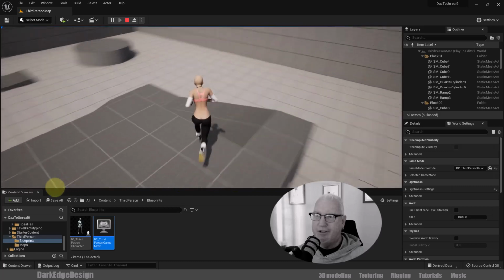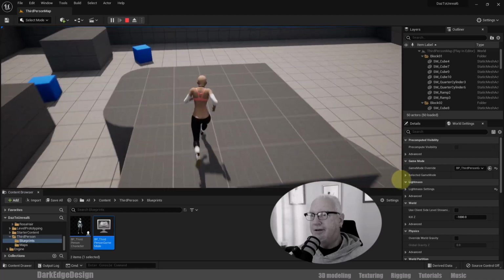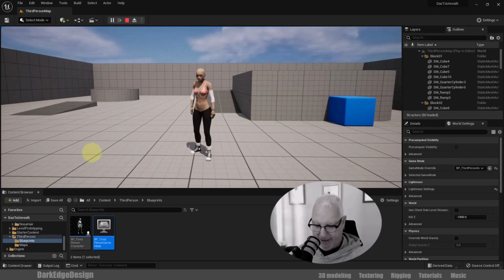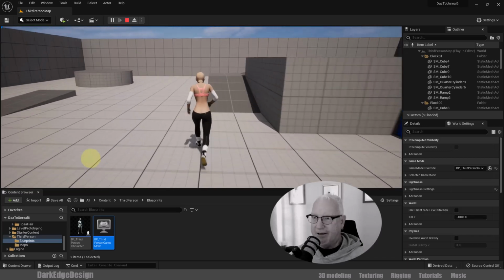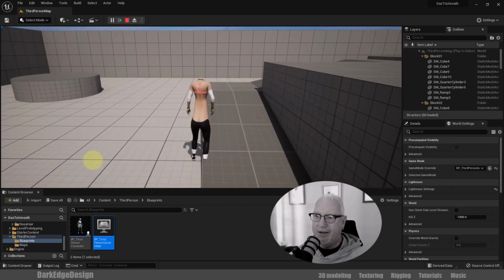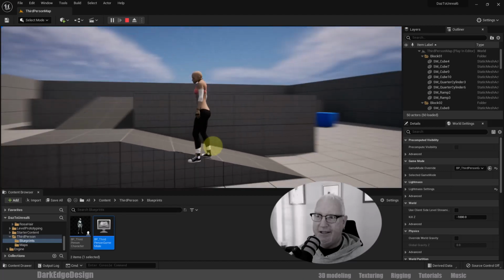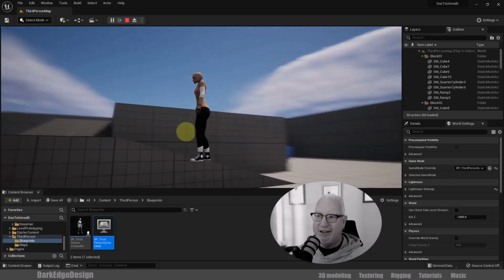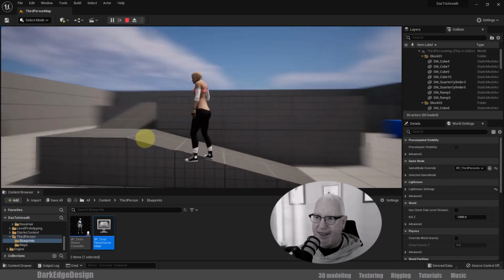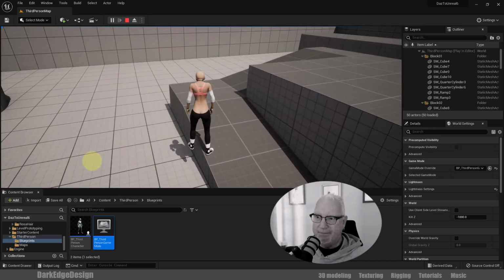Now we're having some issues here with the head and the hip, so let's go ahead and fix that. Specifically, if you walk up to the ramp and try to go up it, you're having some problems there. And then the IK for the legs isn't working correctly. This left leg should be down on the ground and the right leg should be up on the hip, on the ramp.